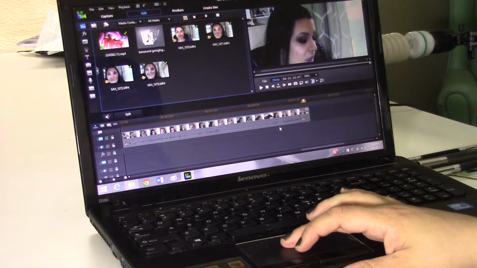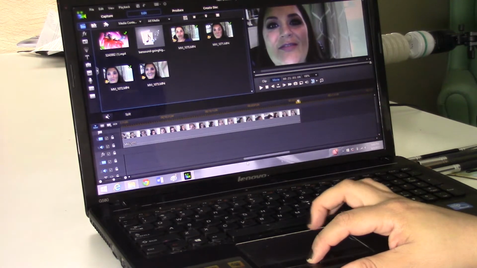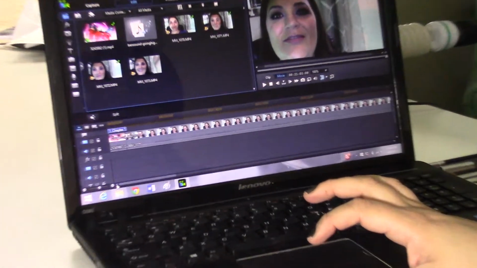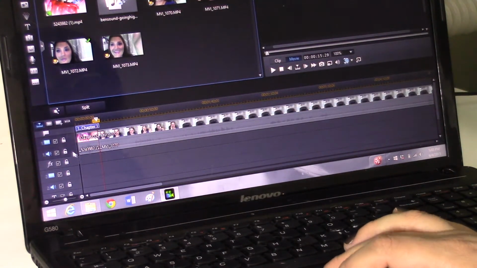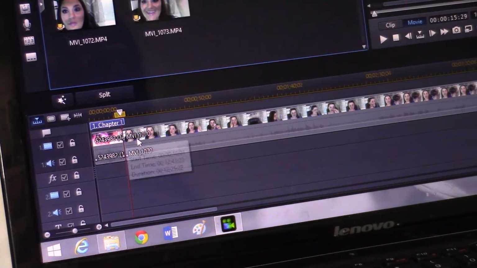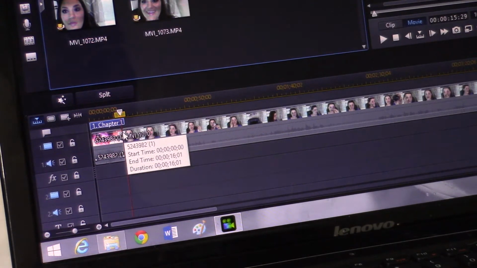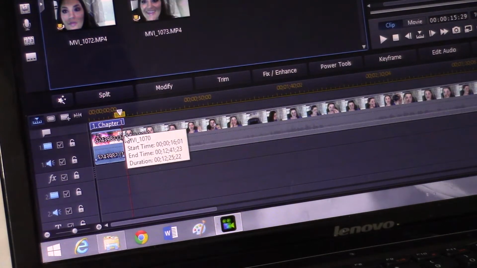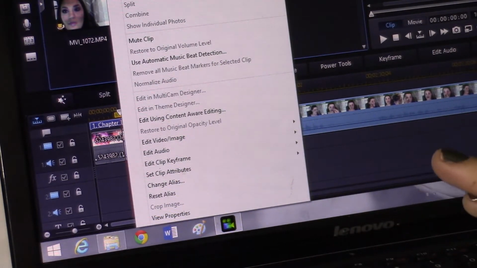Anyway, so I'm going to take this file and I'm actually going to right click and cut it out of there. And then I'm going to scroll the screen all the way over back to the beginning. And once I am at the beginning, I'm going to put the cursor at the beginning. So this little section here is my intro, and then this is the rest of the video. I put the cursor right in between the intro and the rest of the video, and I'm just going to right click, and press paste. And I'm going to paste it and move the other clips on this track to the right.